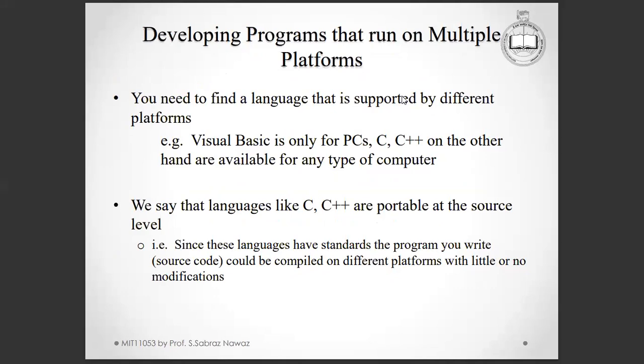Nowadays this is the concern that the industries are very much focused on. You should have that idea in mind. You can't always ask your client to use only Windows. That's not possible. Maybe you are using Linux and your client might be using Windows. So you should always select a language that is supported by different platforms, and Java is one of them.